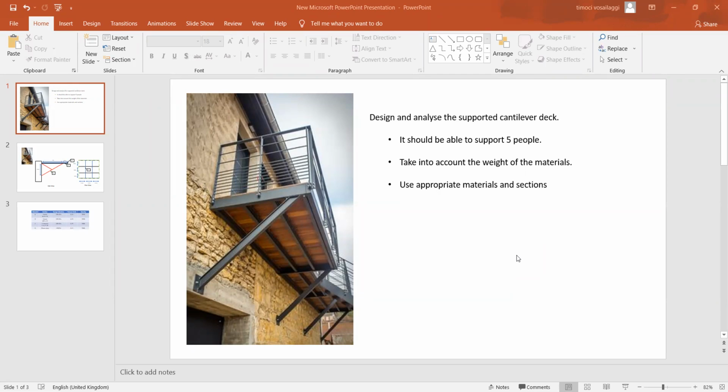So if we just designed it for 5 people standing equal distance along this edge, what happens if 2 people stand close to each other? The whole thing is going to fail. So you design it so that even if there are 5 people standing very, very close to each other, it still won't fail. And you have to keep that in mind. What's the worst thing that could happen right now?